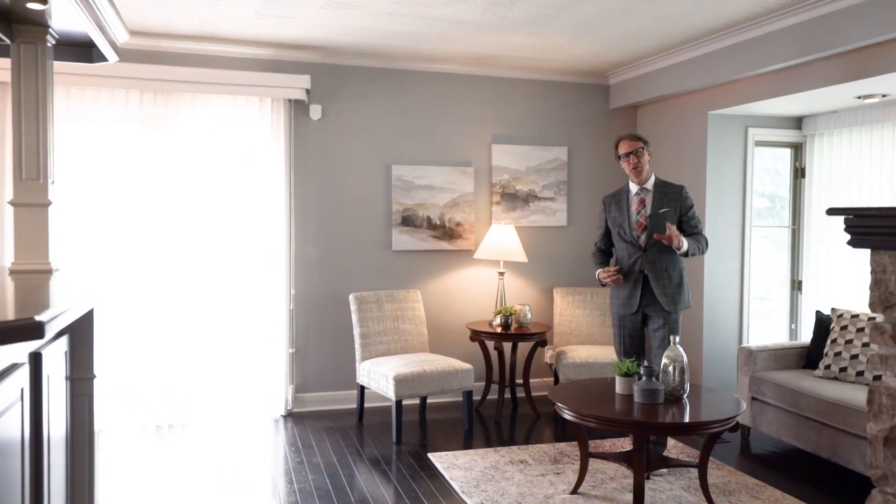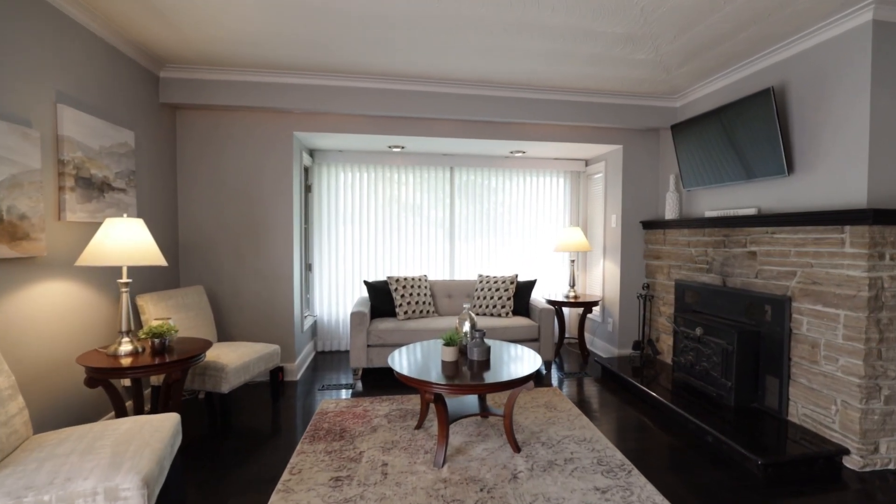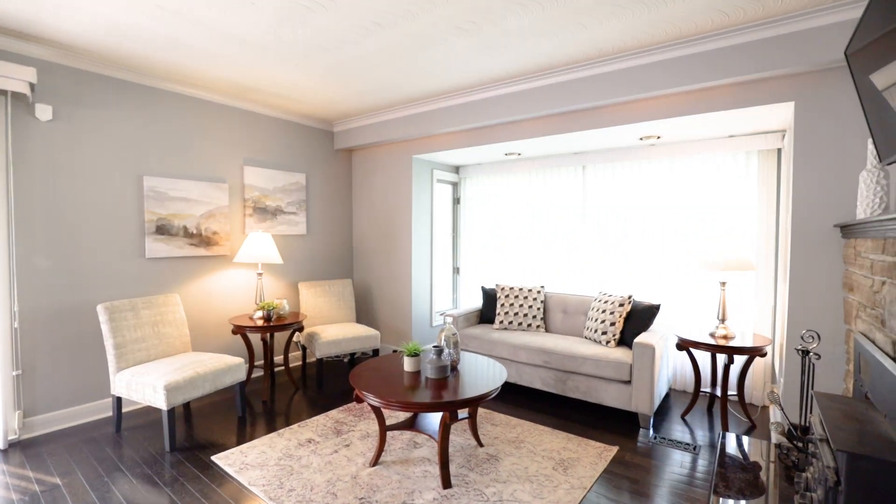Stepping into the home, you're greeted by this stone feature wall and the marble tile floor, which really sets the tone for what this home is going to reveal during our tour — a blend of hardy, hard-wearing finishes that are authentic and earthy. Of course included is a wood-burning fireplace, and think of the ambiance created with this box bay window, which was an add-on from the original build. We also have a beautiful walkout to the deck and gazebo.